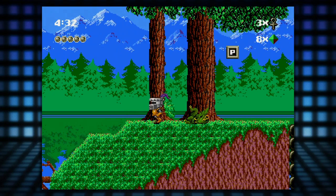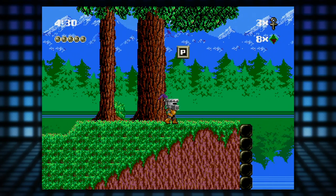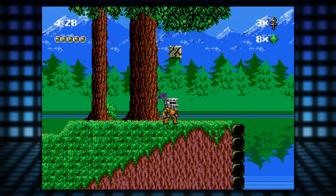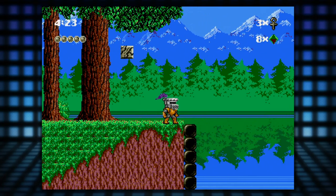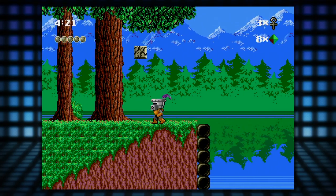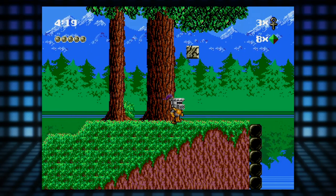Okay, let's see what happens. Oh, okay, yep. I can't jump. I had a feeling this looked like such a Mario clone. And okay, I don't mean that in a bad way. Oh shit, I can't see where I'm going. Is this a leap of faith? It does seem to be a leap of faith.